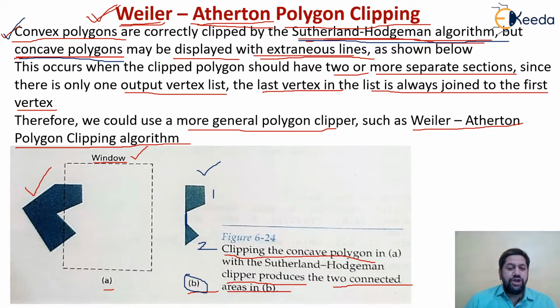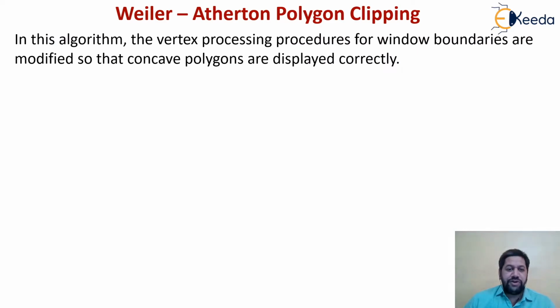So that was the reason the next algorithm came into existence, and it was designed by Weiler-Atherton. Let us start understanding the improvement that was developed by the Weiler-Atherton polygon clipping algorithm. I'm moving to the next slide to discuss the Weiler-Atherton polygon clipping algorithm. Now let us start understanding the algorithm.